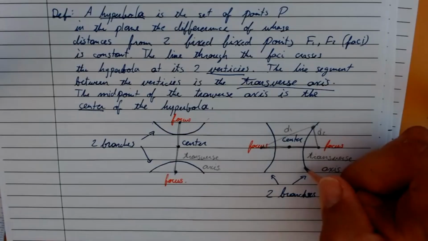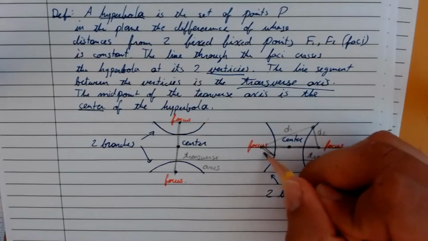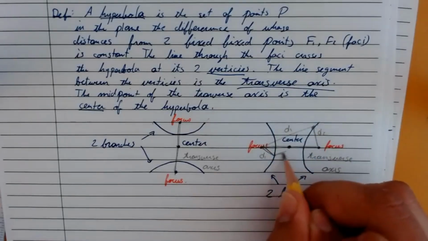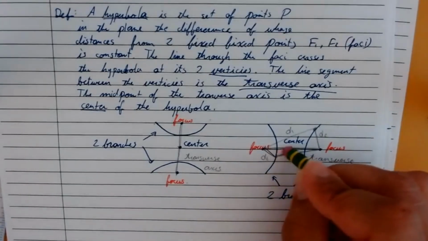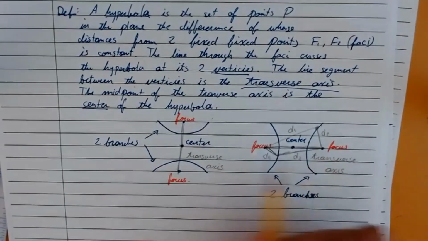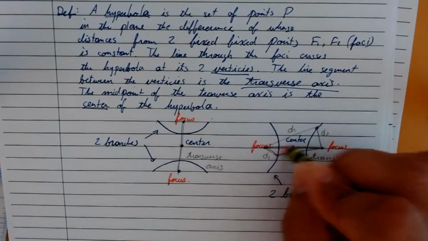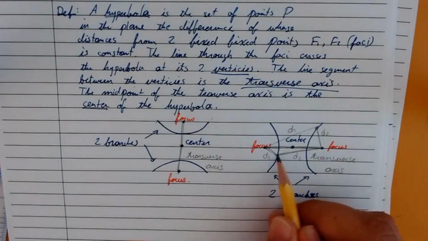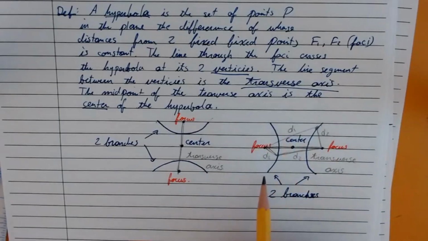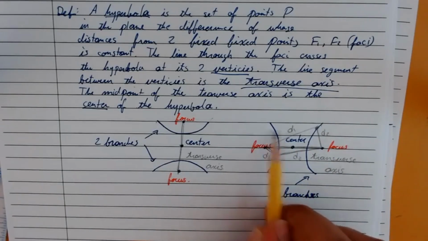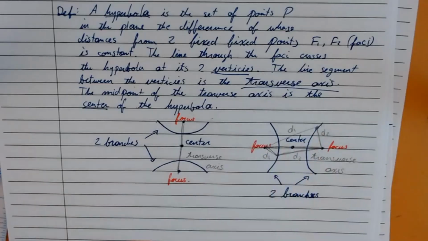If I pick this other point over here, say this one right here, I found this one to be my D1, and I found this one to be my D2. Okay, they're from different branches of the hyperbola, and they are on opposite sides of my transverse axis. And one's clearly longer than the other, one's clearly shorter than the other, and so forth. Then none of that matters, though. If you take the difference between these two numbers, that's going to be the same as the difference between these two numbers. And if you pick some other point, over here, or up there, or up there, it doesn't matter. You will always find that the difference between those two distances is the same number.